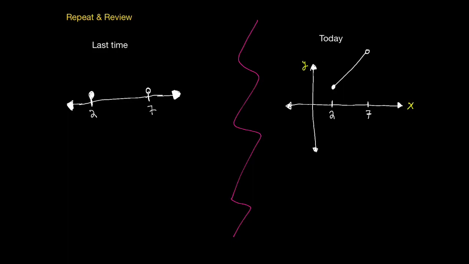Last time we used interval notation in order to represent a set of solutions that is bounded by a lower bound and an upper bound. So here it's bounded from below by a positive 2 and bounded from above by a positive 7. Now, when you have open circles, the convention is to close it with a parenthesis, and when you have a closed circle, the convention is to close it with a bracket. So here, the interval would be represented by bracket 2, comma 7, parenthesis.